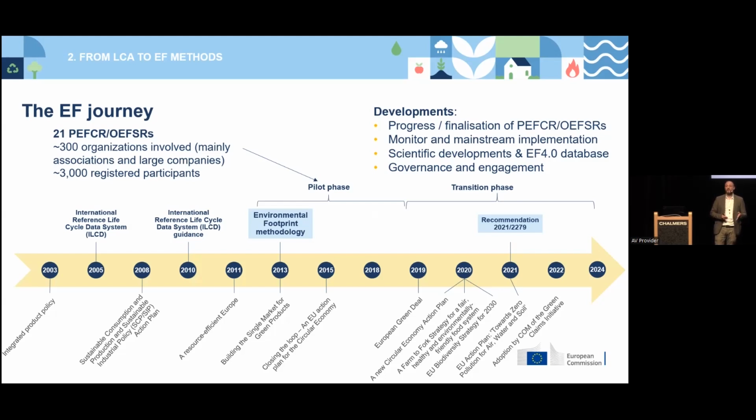Then in 2019, there was the start of the so-called transition phase, which is still ongoing. During this transition phase, the methodological reference, building upon the results of the pilot phase, became a new recommendation, the recommendation 2021/2279 of the European Union. During the transition phase, what we are doing is setting the ground for mainstreaming the use of PEF in policies and market applications. We are monitoring and developing new PEFCRs. We are also doing some methodological work and work at the level of data. I will speak about this later. And we are also carefully ensuring that we reach out to all the relevant stakeholders and review the governance in a way that can be meaningful and allow participation of all the key players.